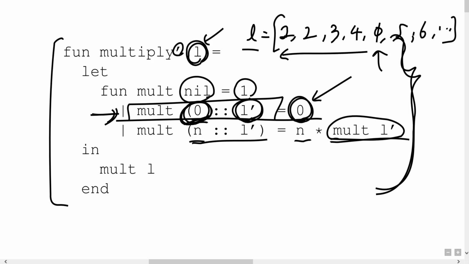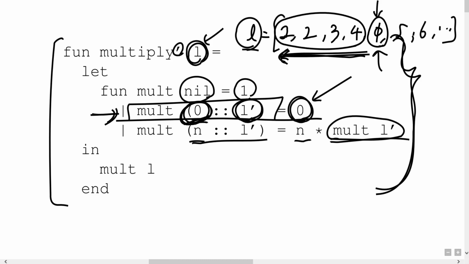We have to perform returns for recursive calls. So if the list L contains an instance of 0, we will return just as many times as there are elements before the first instance of 0. In this case, we will have to return 4 times. And we could say the cost of returning from recursive calls may not be negligible.